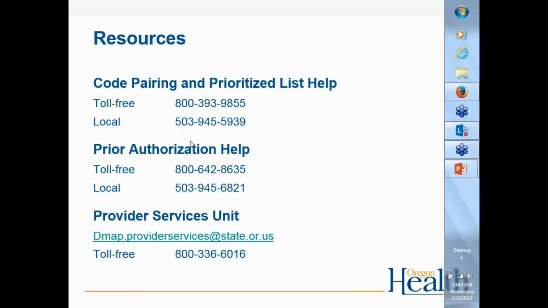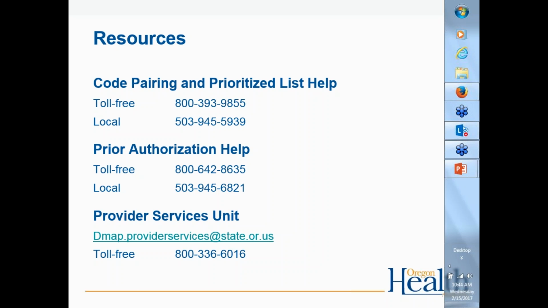First question, how do I get access to the HSC on the web portal? So this is something that you will find on your menu, just like we looked at the prior authorization menu and we saw new and search. Under the providers menu, you'll see benefits and HSC inquiry, and that will take you to where you can enter specific diagnosis, procedure codes, dates, and look at information from the prioritized list based upon those codes that you're entering and that date of service.